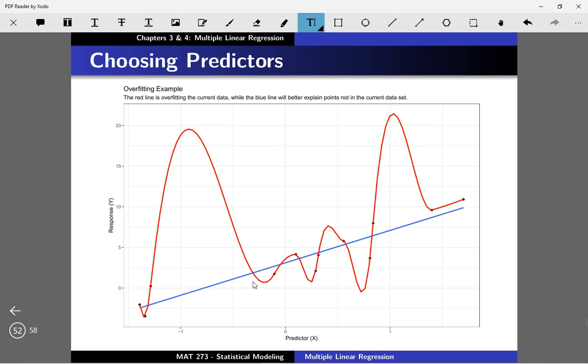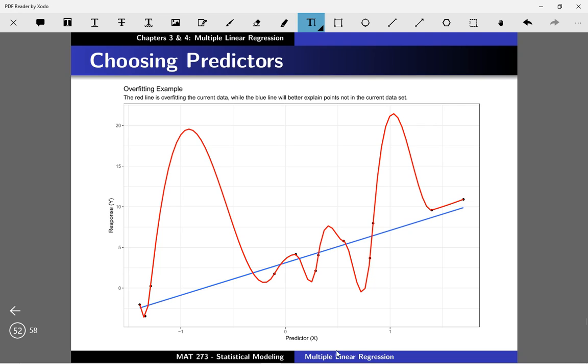While the blue line is just a simple linear regression model using X to predict Y that is doing a much better job of not overfitting the data, but still explaining a lot of the variability in the data. So for the red model, we can see it goes through all the points exactly. So actually the residuals are all 0 because there's no error in terms of how it's fitting the data. And again, this would yield an R squared of 1. So we'd say 100% of the variability in our response is explained by our model. That's what the red model would yield.